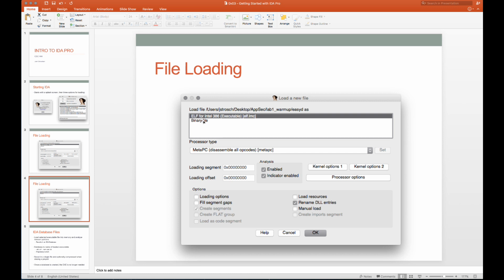In this case, you can see ELF for the Intel 386, so an executable file that was compiled on a Linux operating system, and IDA went ahead and identified that. What it's trying to do here is understand that file format, whether it's a PE, whether it's ELF, whatever it's looking for. It needs to understand that because it needs to be able to find the executable instructions, so that it can display those to us so that we can understand what the program's doing. And there is a big distinction between those executable instructions and just plain data. If IDA starts to disassemble the wrong thing, then we're not going to get a good disassembly, and our analysis is going to be wrong because we're not looking at the actual instructions. So that's why this is a very important first step. And again, just to stress, we're not going to need to deviate. IDA is going to be able to detect this for us.